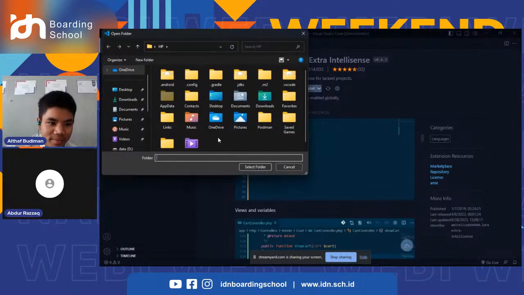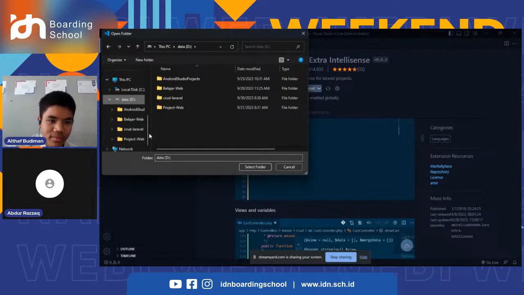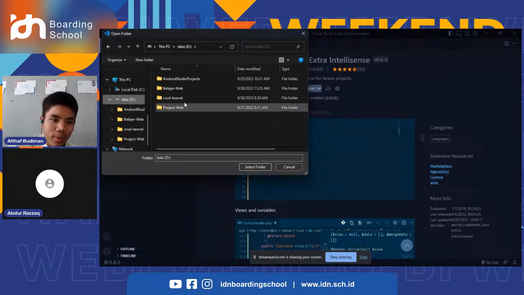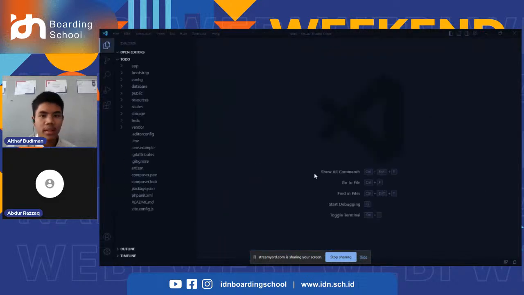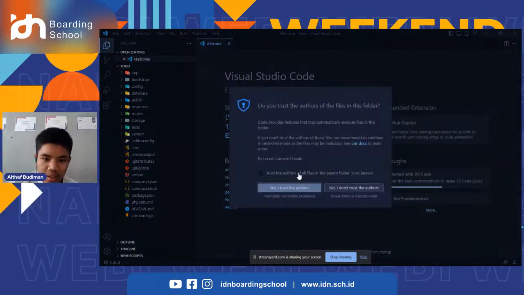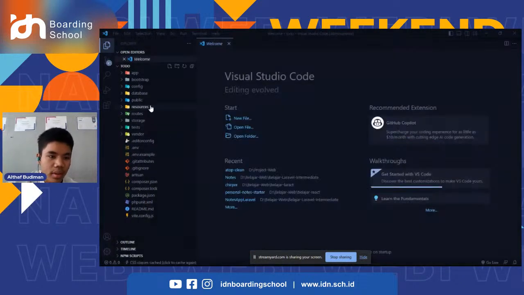Open the folder. Yeah, this is the project that we have created before. And then select folder, and it will be opened in Visual Studio Code. Okay. So as you can see here, there are many folders and files.